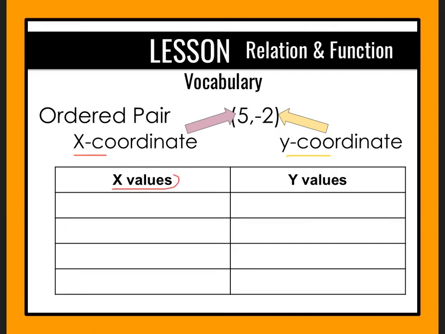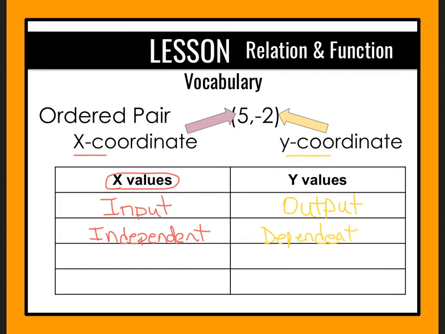I always like to highlight my x values in pink, okay? But in elementary, you knew your x values to mean your input values as well, and your y values as your output values. Remember your input-output boxes? You also sometimes hear your x values referred to as your independent variable, sometimes in science, and your y values as your dependent variable. You also will begin to hear the words domain and range. And all of these mean the same thing.